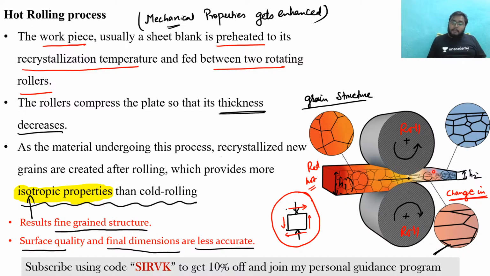The next thing is, with more temperature, the metal may be subjected to oxidation from the atmospheric gases present in the environment. Whenever it is subjected to atmospheric gases, there is definitely a chance of an oxide layer forming. When the oxide layer forms, there would be scaling of the surfaces. Whenever you heat any metal, the outer layer, the extreme fiber, becomes rough. So there is scaling, that is known as scaling. So scaling occurs, and when scaling occurs, surface quality would be very poor. Fine. I hope you understood these two points.